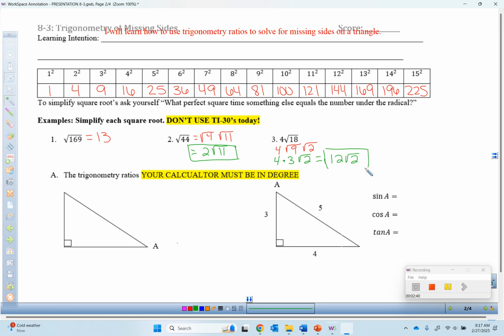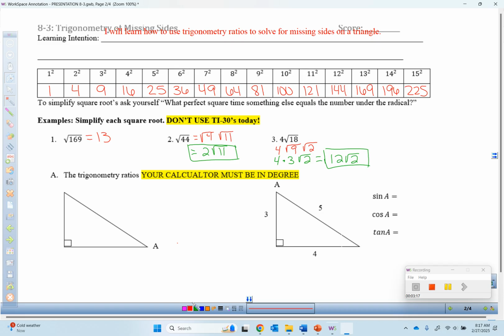Okay, now if you are using a graphing calculator, and a lot of you might be, since we're not able to use the TI-30s, the thing is, and this is good for you guys to know, it has to be in degrees. It cannot be in radians. So if you're getting wrong answers or they're not matching up, that might be why. And if you don't know how to turn it back, you know, please come see me. All right.